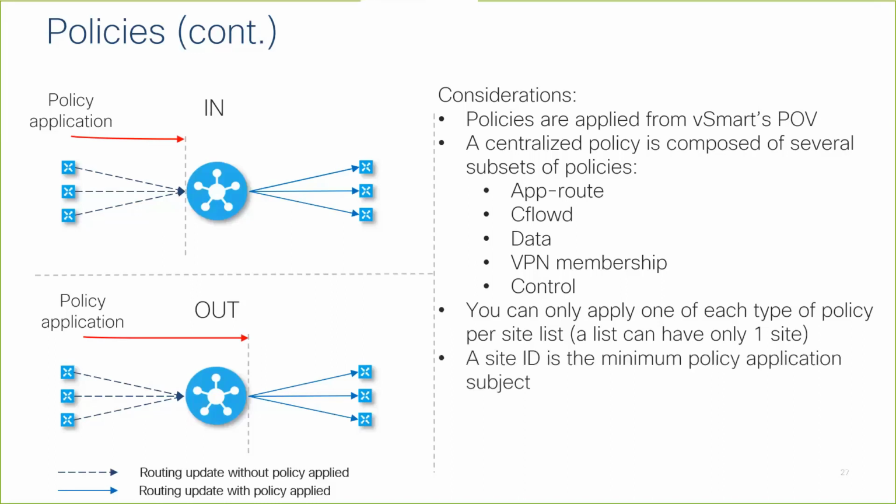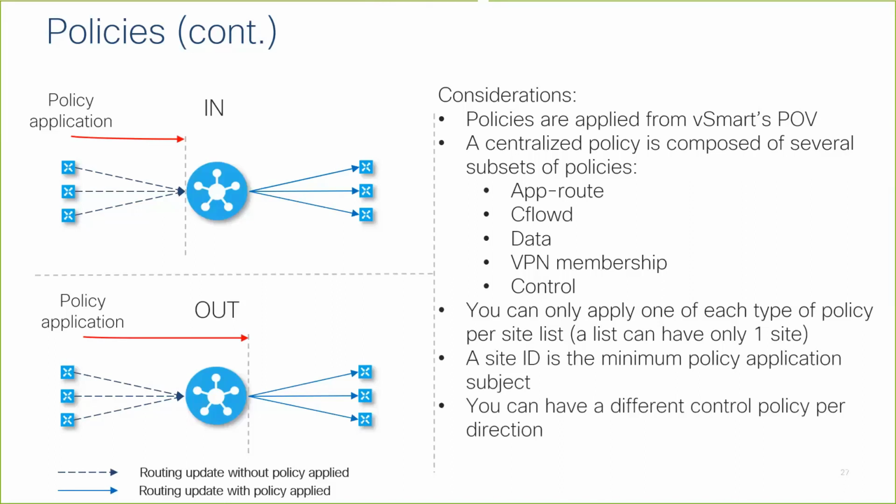And your minimum policy application is a site ID. There's nothing smaller than a site ID to apply a policy, which means that if I have two devices in a site, all of them will have the same policy because it's assumed that they come from the same place. Oh, yeah, I almost forgot this.